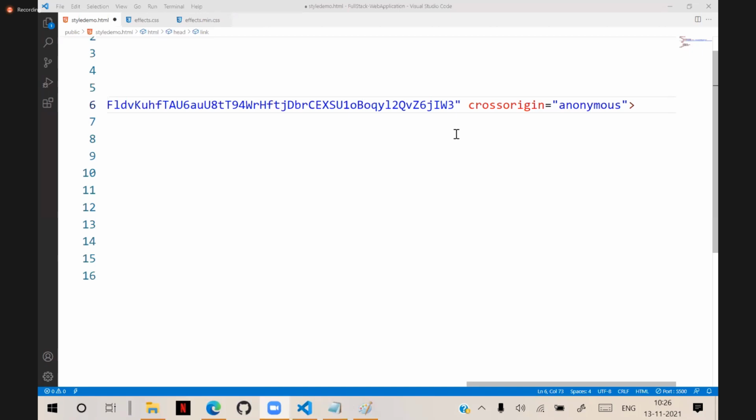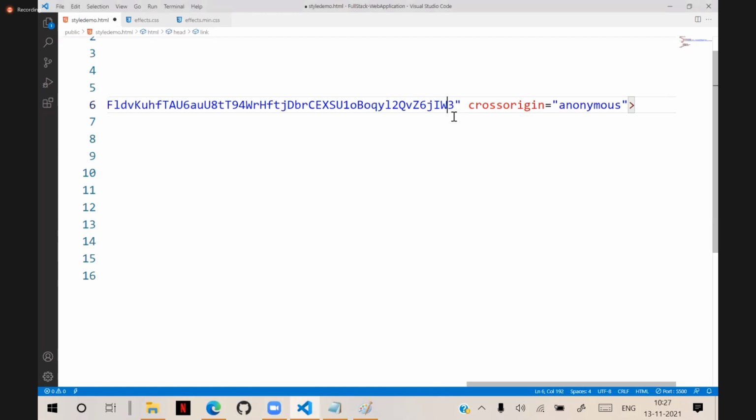I told you a few advanced options: crossorigin, importance, decoding. I told you that these are required especially while working with servers.